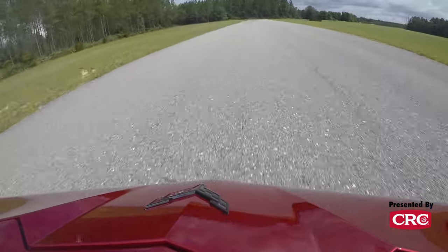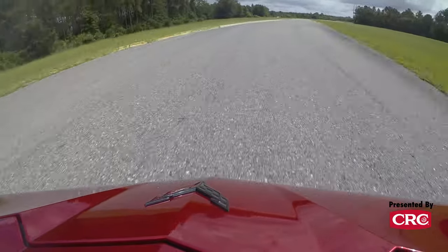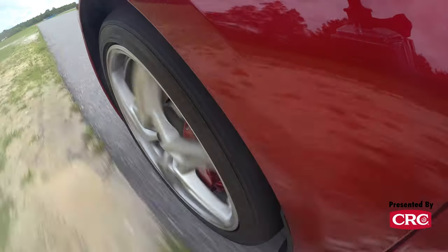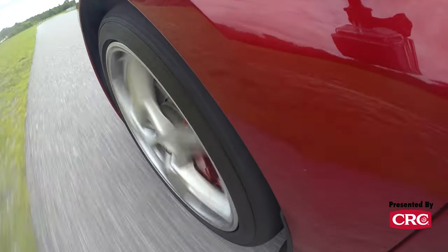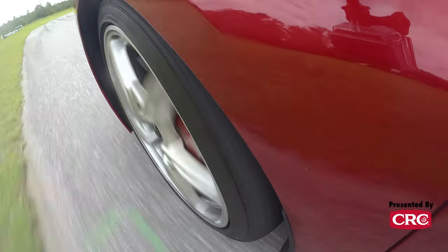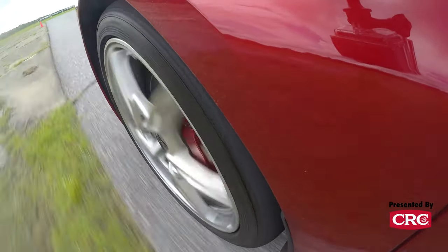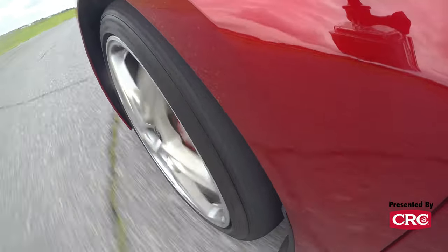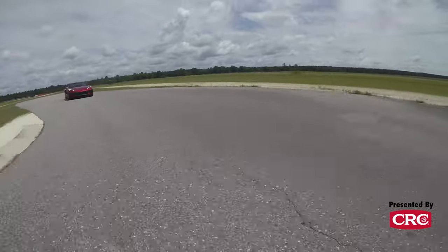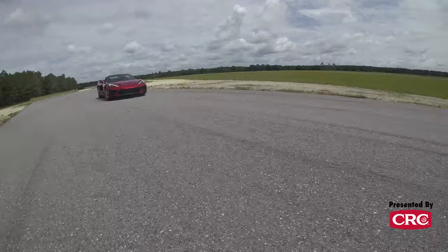Now, this is the base package, but it still has like 12.6 inch rotors in the front, 13.6 inch rotors in the rear, four piston, two piece Brembo calipers up front, four piston monoblocks in the back. It still has, by all accounts, a lot of brake, and it does produce good braking force eventually. There's an indirectness between your foot and the braking action, and there's a bit of a lag between initial brake application and maximum brake force.